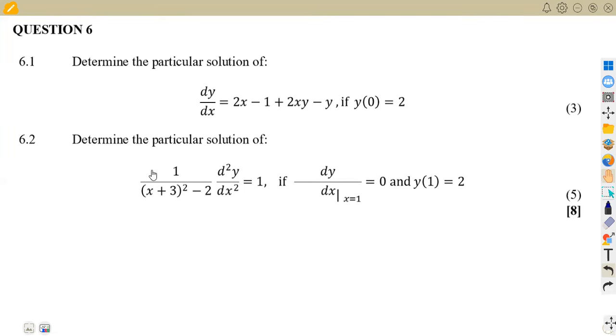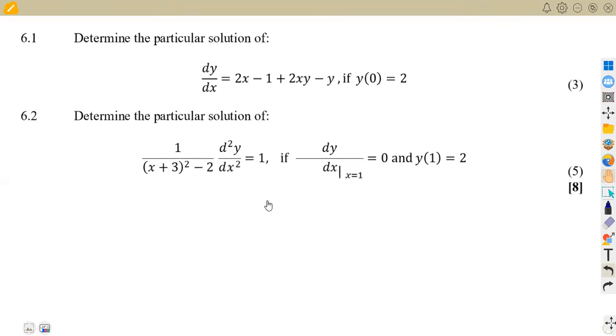Still working on our Mathematics N5, working on differential equations in this case, which is the application of our integration again, but also having our derivatives. So we are given, on question number 6 of the April 2023 exam, the first part of our question, 6.1, to determine the particular solution.